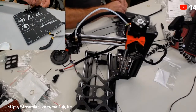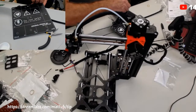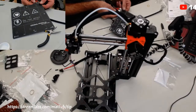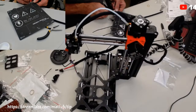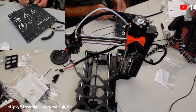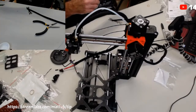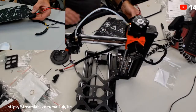I think I've actually got it upside down. I'm not paying attention. Come out, come out. There we go. You know how much easier it's going to be doing it this way now. It's going to fall in, isn't it? Oh, look, it falls in. This is what I say about concentration. So there we go. That's on like that. So now we just need to put the nut in.